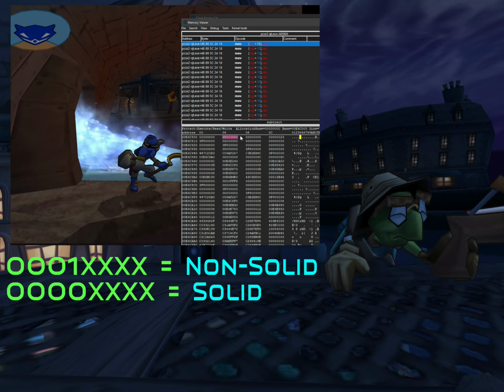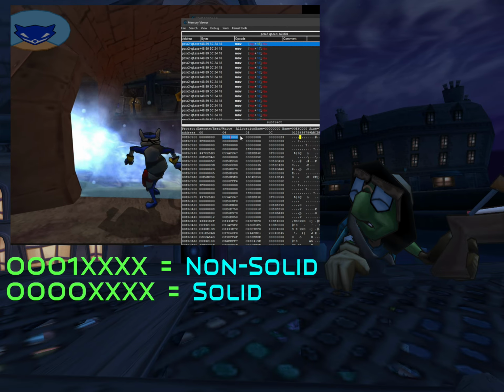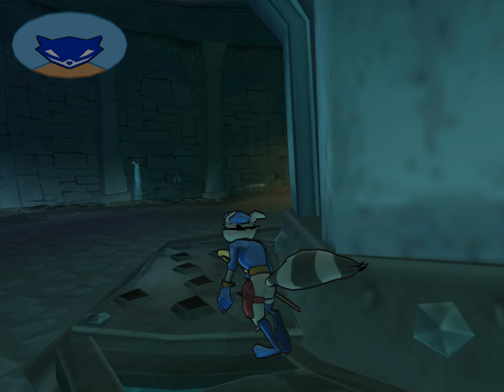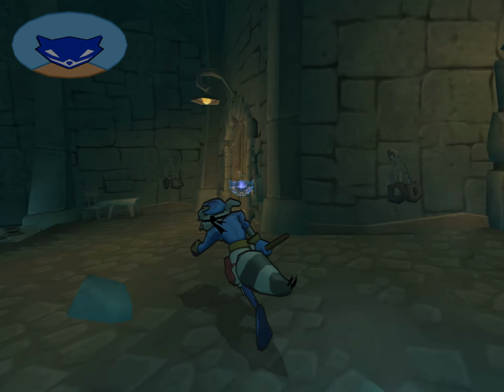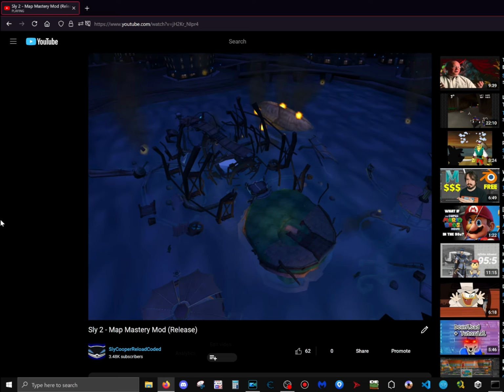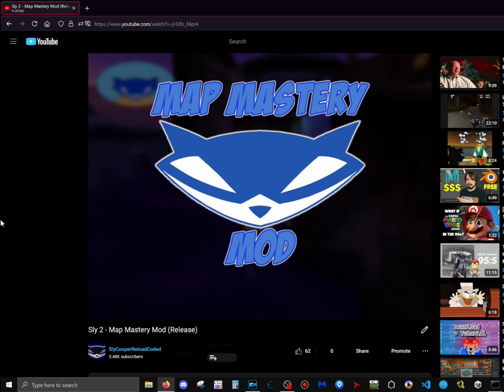There was unfortunately no way to make it visible, as while it was an object, it couldn't be given a texture. As damaged plane documentation continued, I decided to make a mod that disabled damaged planes to make every map more explorable. This would later evolve into the Map Mastery mod.